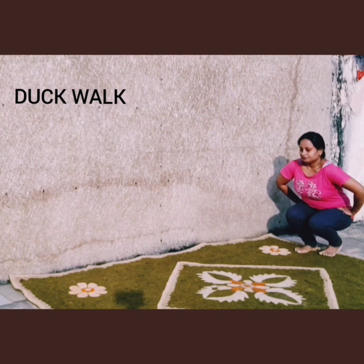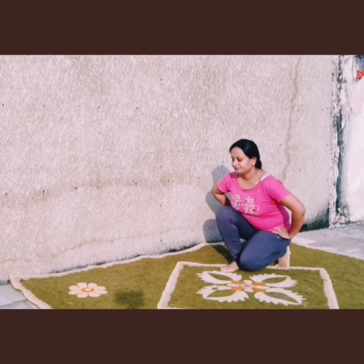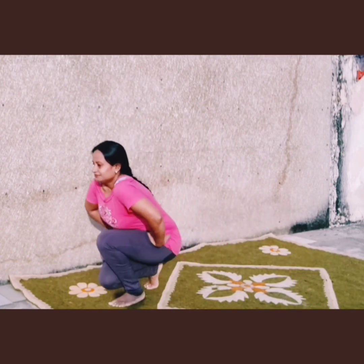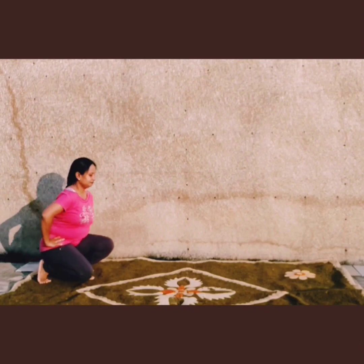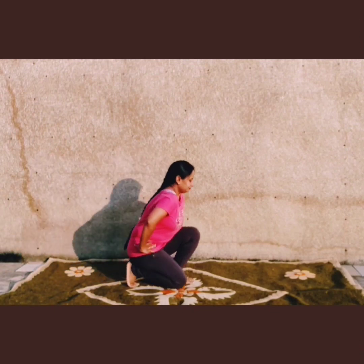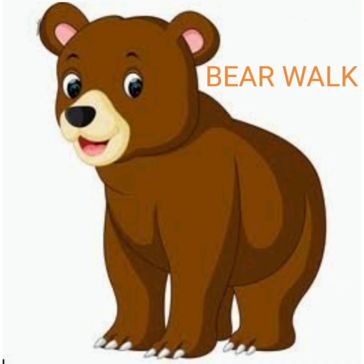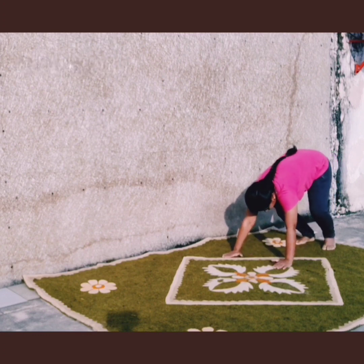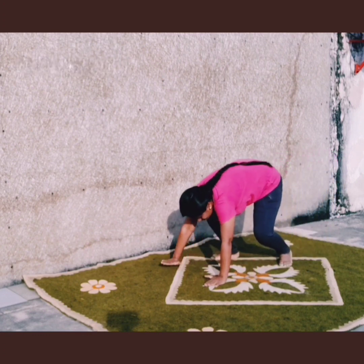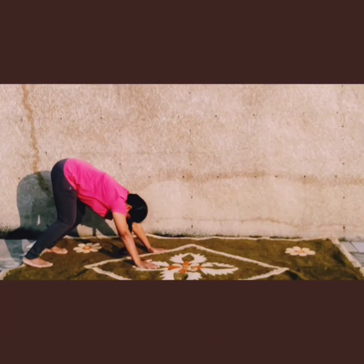For duck walk, bend your knees, keep your hands aside near your hips and keep moving. It is a great workout for legs. For bear walk, come to four-leg position, bend your knees, now start walking. Move right hand and left leg together and do it vice versa.